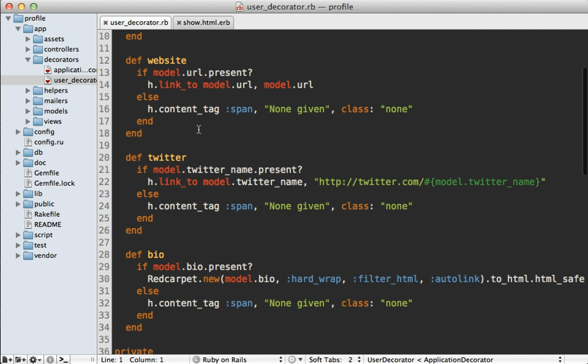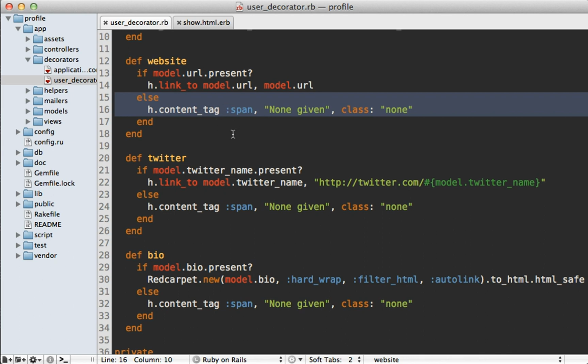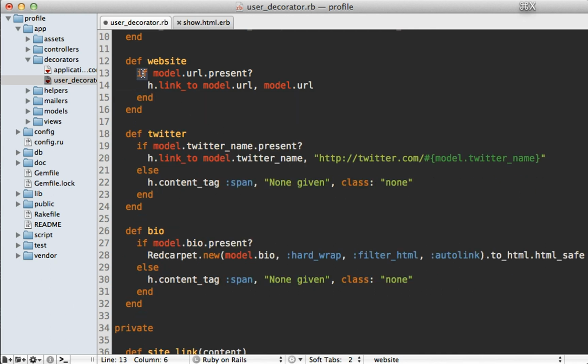There's quite a bit of duplication here, especially on this else clause here. It's exactly the same for each one. So it would be nice if we could extract this part out into its own method. And we can use a block to help out with this as well. So here's what I'm thinking. We extract out these two lines and make a method called handle_none, and then pass in the value we need to check the presence of, and then pass in a block. And that way, if this value is present, then it executes the block. Otherwise, it shows that span tag.